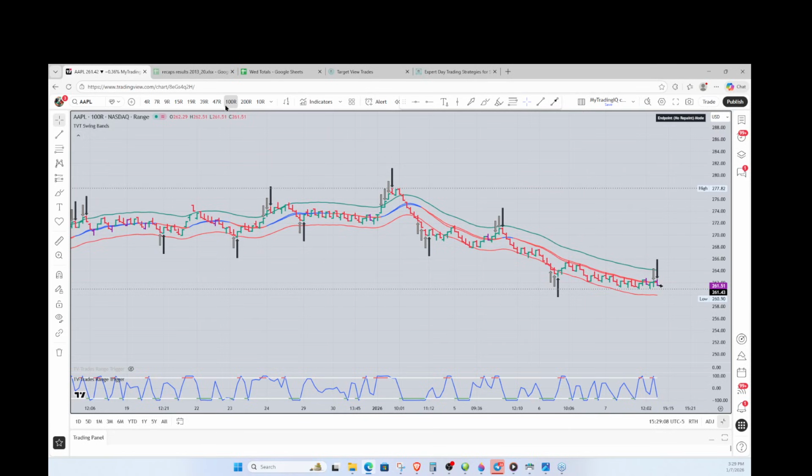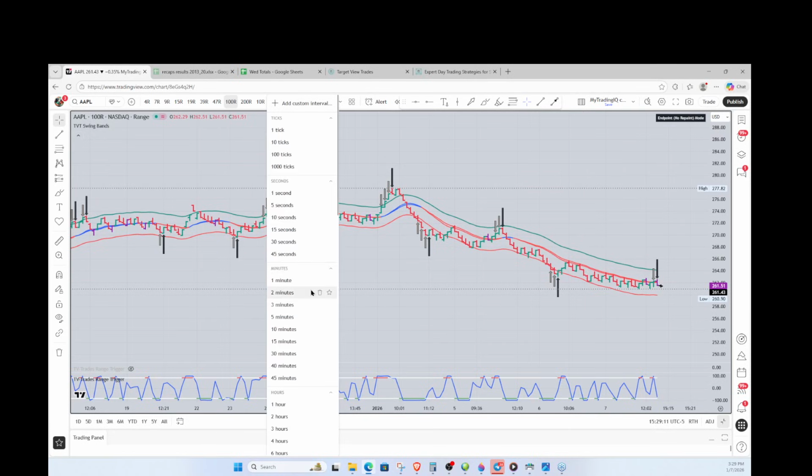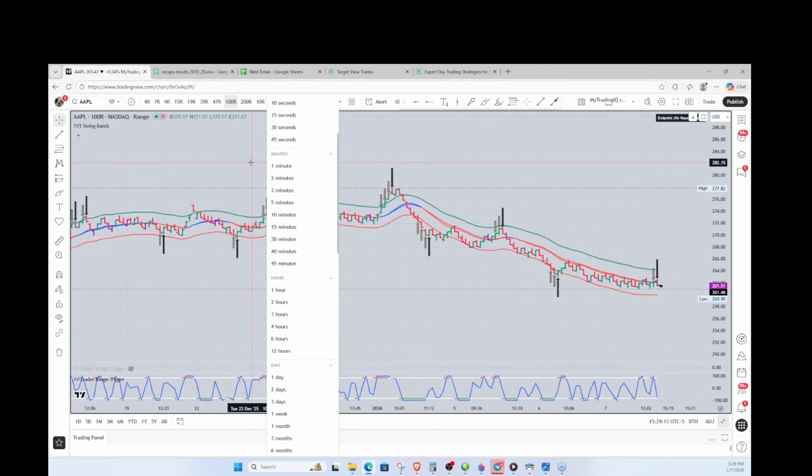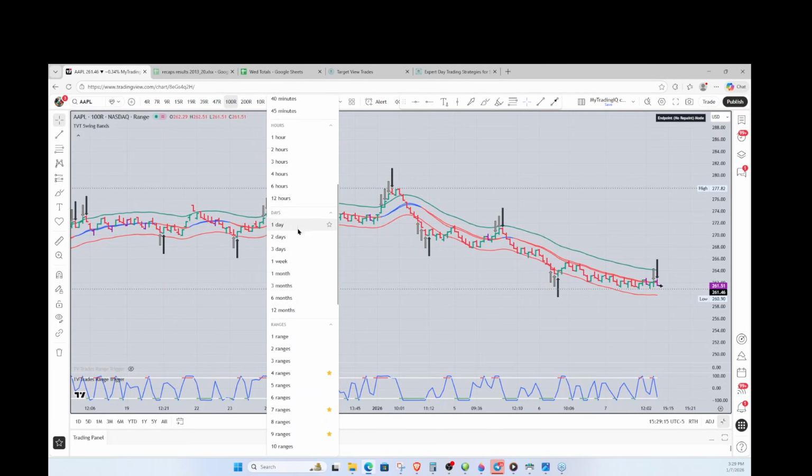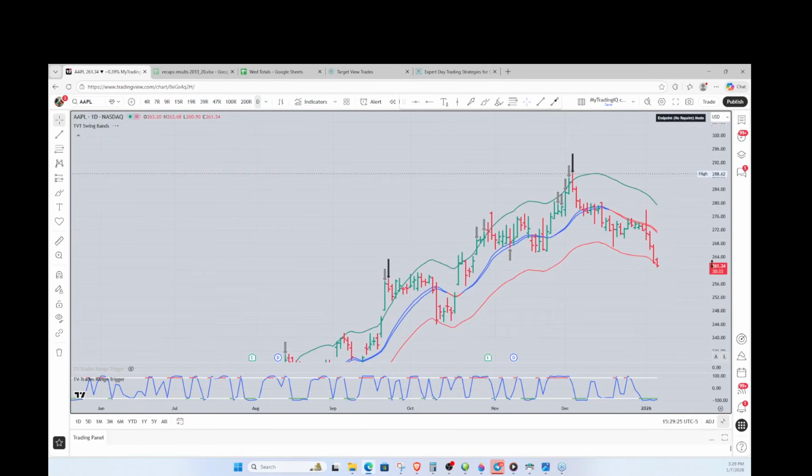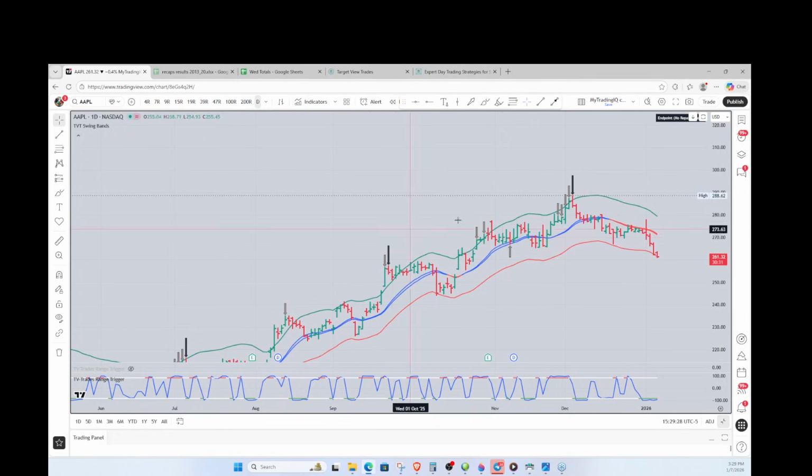Okay. And if you want to call it not scalping, like Frank was saying, he wants to do larger time frames. He does it on daily and hourly. Well, on a $50 stock, you're trading daily and hourly, you're only going to have like 2 trades a month. So if that's what you want, I mean, you can do that. And it'll still work. Here's the daily on Apple.